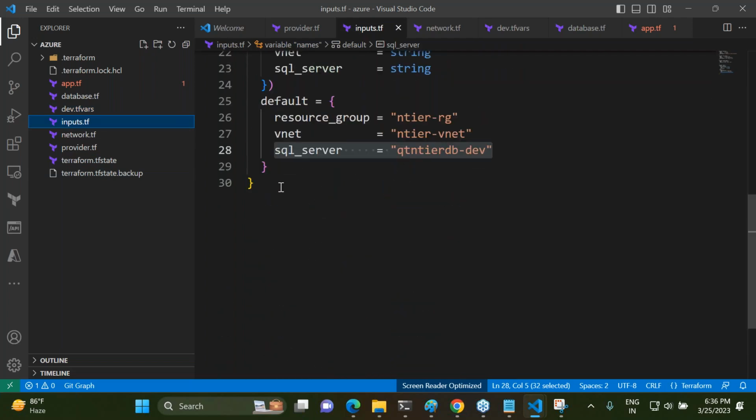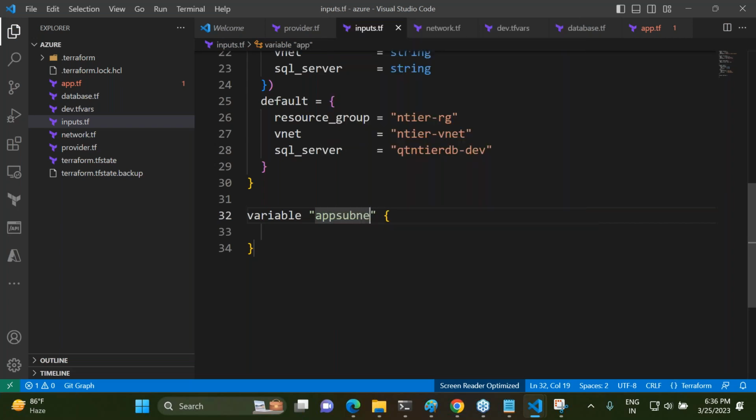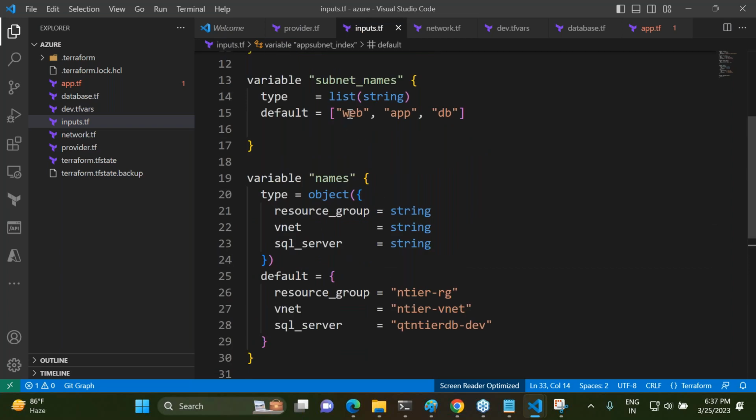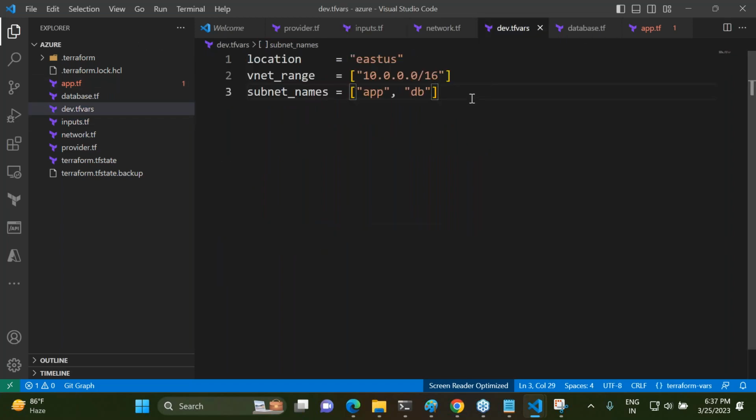So what I'll try to do is a variable app_subnet_index. Default is equal to 1, because by default the indexes are 0, 1 and 2. And type is equal to number. Now I'll go to dev.tfvars and there I'll say that app_subnet_index in this case is 0.